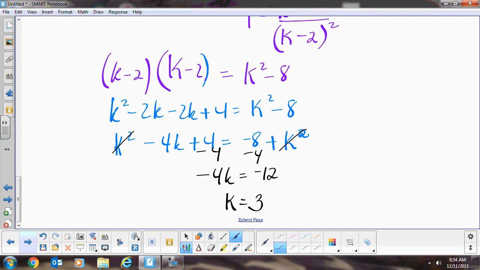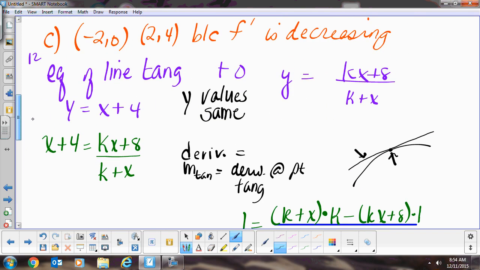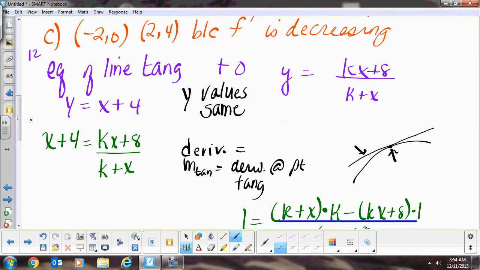All right, so that was page 80. Let's go to 85. Did you need 85? Yes. Oh, maybe. What did you do? I said, this is y equals k plus 8, plus x plus y equals x plus 4. So I set those two equal to each other, plugged in x equals negative 2. So what you're saying is I could have put the negative 2 in right there and would have gotten it easier.